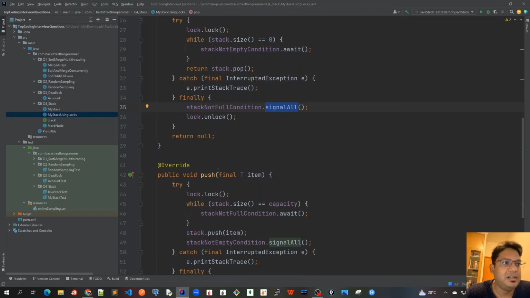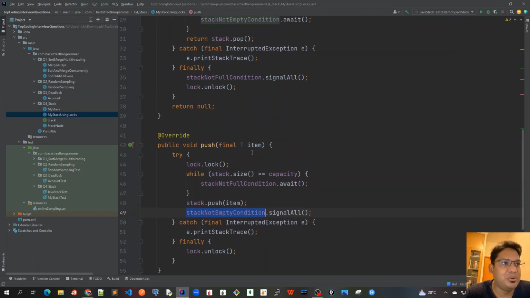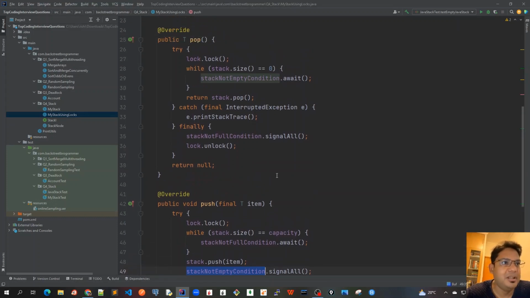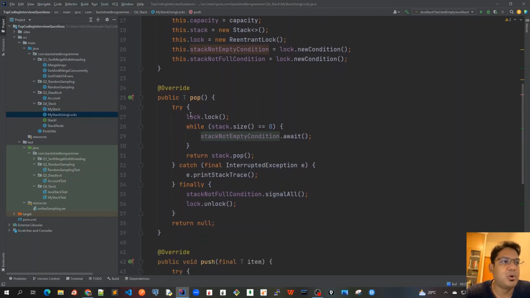So now once this thread is signaled here, the thread which was waiting to push will get notified, and now it will push this item here. The 5th item would be on the top of the stack, and then the stack not empty condition would be signaled all. So, vice versa, it is now not empty anymore, and the stack has got one pushed item. So this was all about this pop and push. A little bit tricky, but if you go through the use cases as we just discussed, then it would be easier to understand. So in other words, we have to take care of only two conditions: when the stack is not empty and when the stack is not full. And then we have to coordinate the locks and the conditions accordingly.